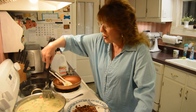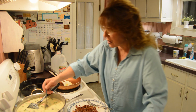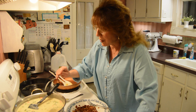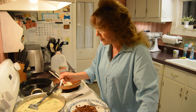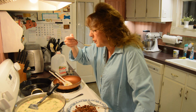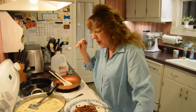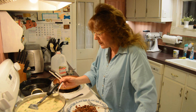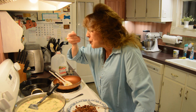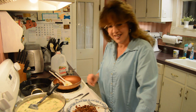Okay. That blends so well. Now, my spoon is in there. It's already got cheese on it. Got that Velveeta on it. I'm gonna taste this. Oh man, that's already good, y'all. That is good. Y'all are gonna like this. Yeah, you're gonna love it.